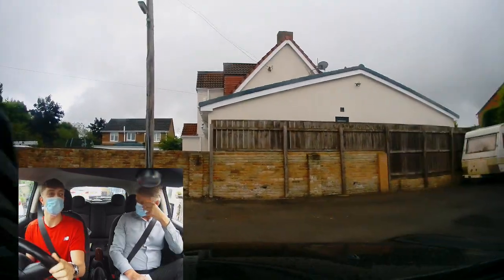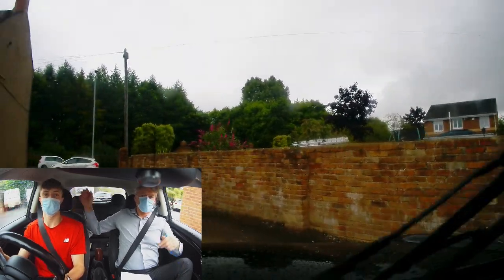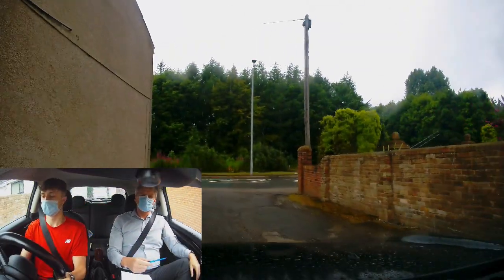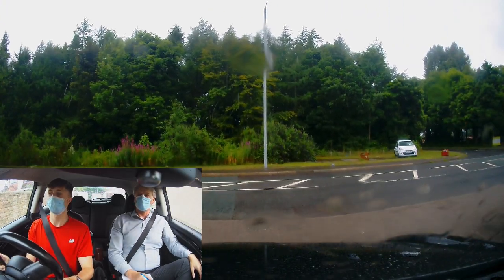Where am I going here, left or right? Left. Pressure button on the end of the wipers. See if it works that way better. And left again.